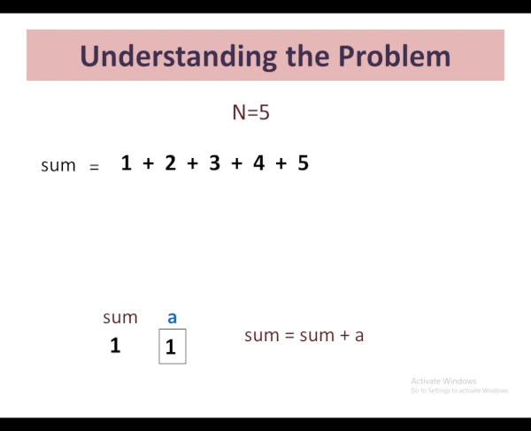Next what we do is, we will make use of the same variable to refer to the next value. So the next value is nothing but 2. So how do I get this 2? I will add 1 to the existing value. So I will represent this as A equal to A plus 1. My previous value is 1, I am adding 1 to it. So I get A is equal to 2.